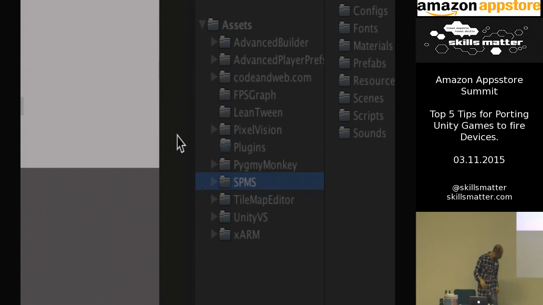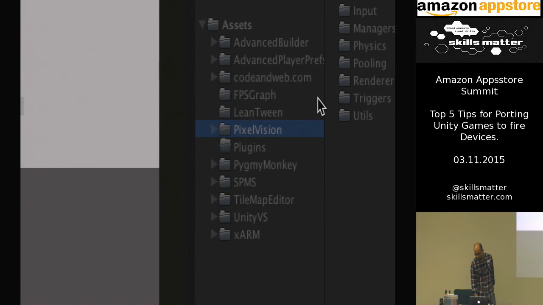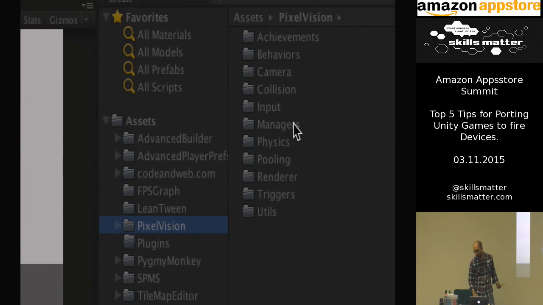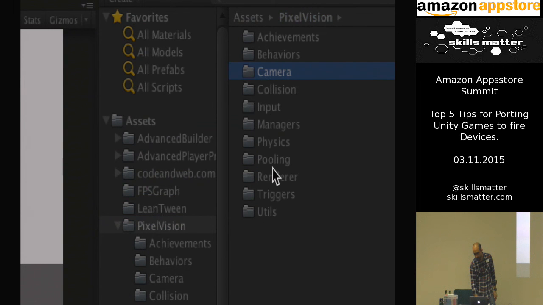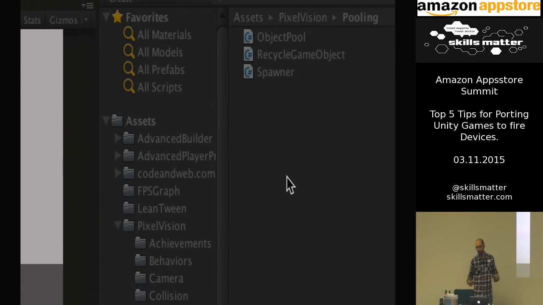And so basically, Super Paper Monster Smasher is the core of the game. But in here, I have this thing called Pixel Vision, and this is my framework. And inside of Pixel Vision, I have stuff like my camera logic. I have pooling. So all the classes that represent the pooling, from how the object pool works, the recycle game object, the spawner, all these things live inside of here.